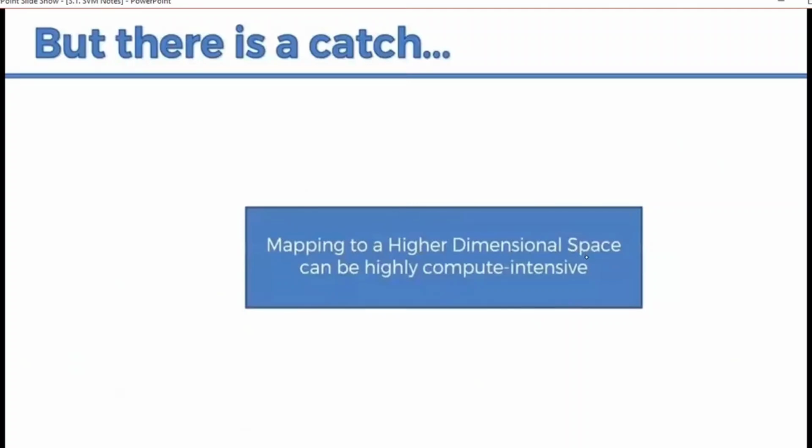Mapping to a higher dimension can be computationally very high. In real life, SVMs are very less used. If you have a large data set, SVMs will take so much time, and it requires very high computational power also. Computational power means RAM or processor speed. It should be very high, because it has to increase to higher dimensions. The number of dimensions will be increased. For example, if you have x1, x2, x3, three features, it is going to create more features also.